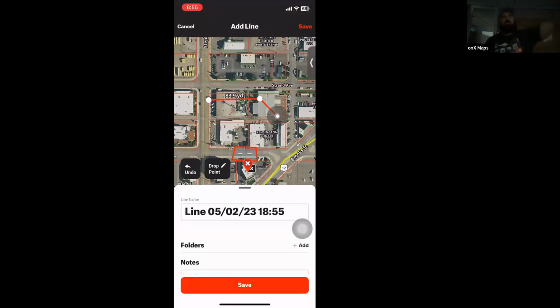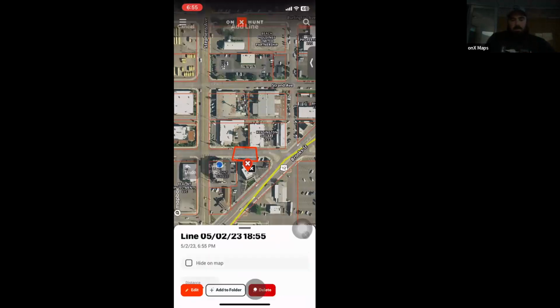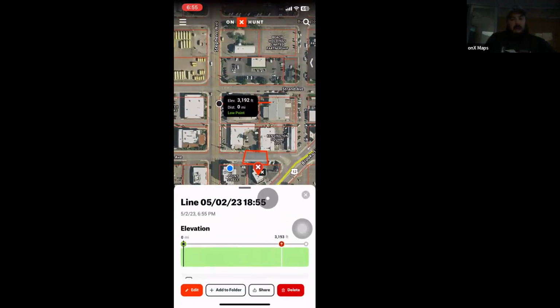If you want to see, obviously, how far away something is. On your computer, there's an option to free draw this line where I can actually take my mouse and draw the curves if I want to trace out a route I want to hike or something like that. That's all available to you there on the line distance. I'm going to save that for now.